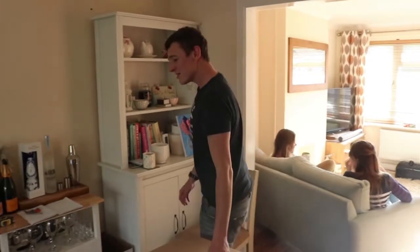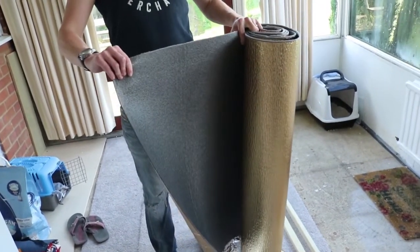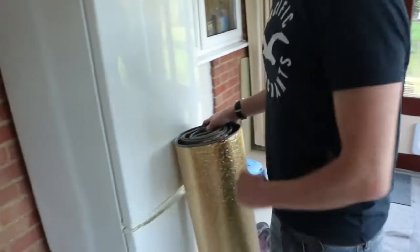I've got some underlay, some laminate flooring, which I'm going to use as a foam base back to it. And then we've got some green felt somewhere, which will top it. And hopefully, a staple gun.